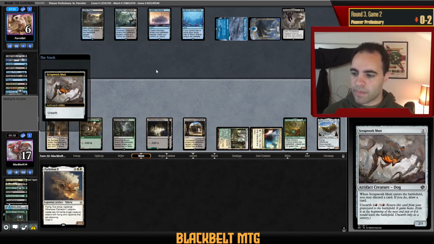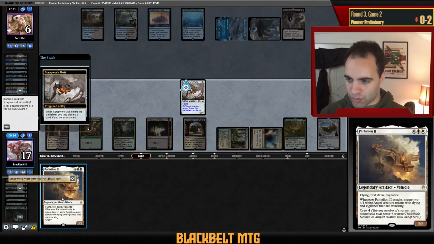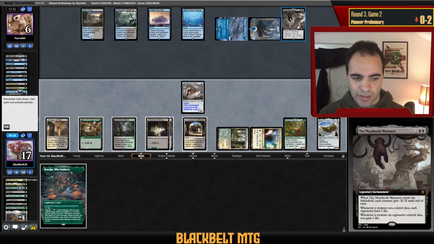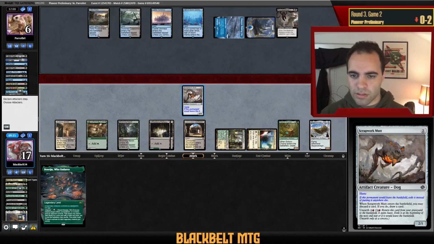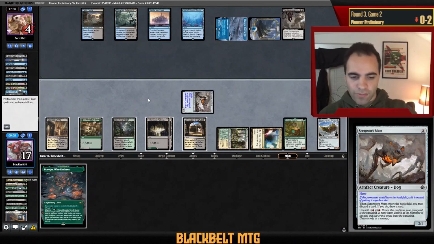Dig for something. Can't counter this. Give me something more useful than Parhelion. Seiji, his Meat Hook Massacre. Okay, he's back at 4.